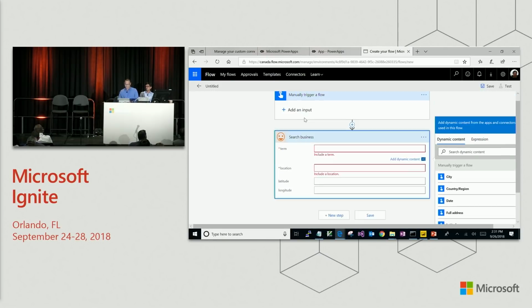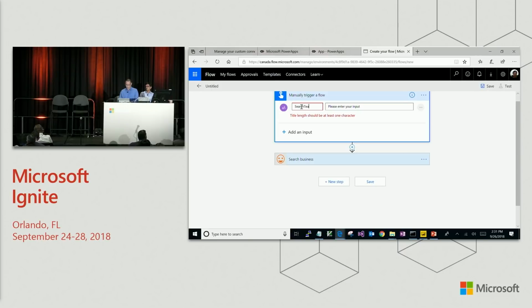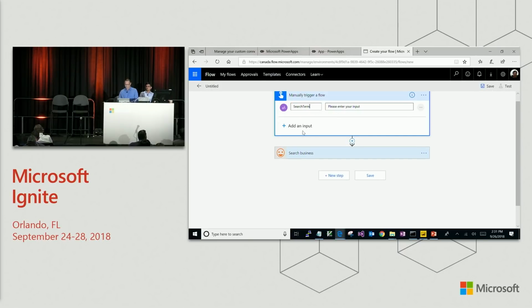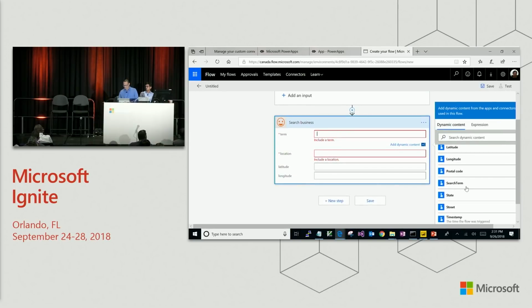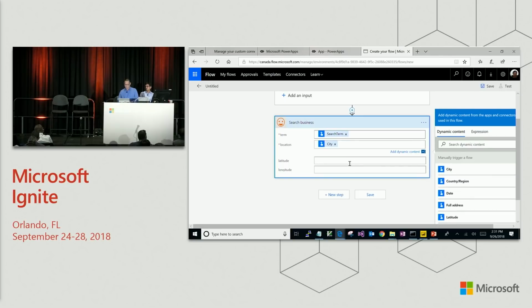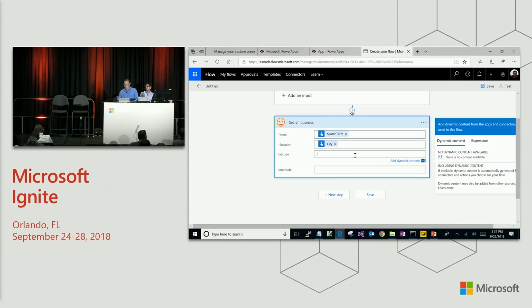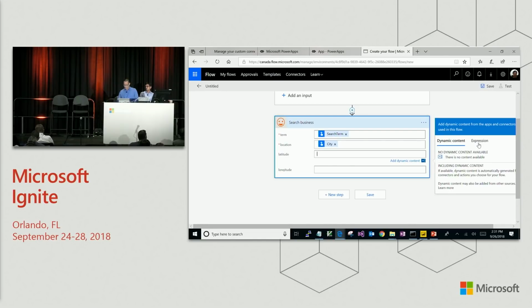Let's say I want to get this input from my mobile, so you can say this is my search term, and you can use this one as the search term. And the location could be the city, or it could be the latitude.